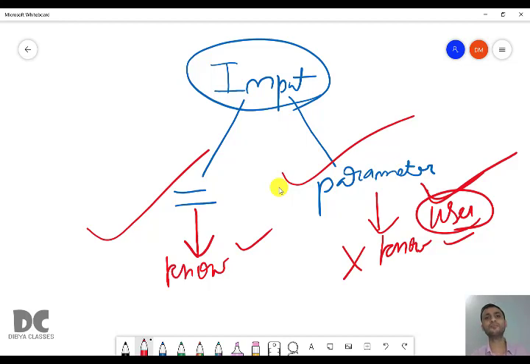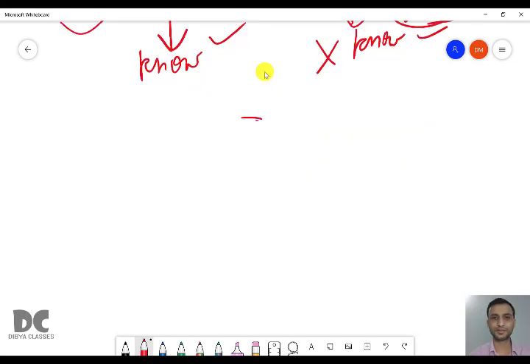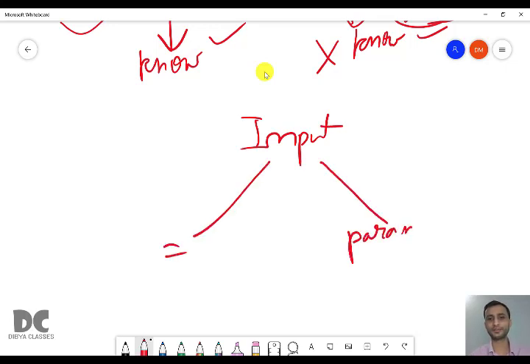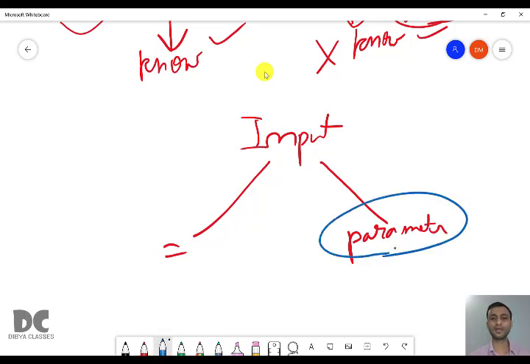But in Java, there are more types of input, and one of them, which we are going to study today, is scanner. Instead of parameter, we can also use another type of input which is called scanner.